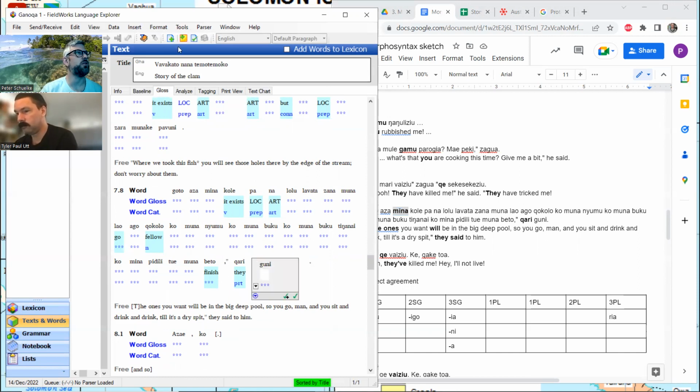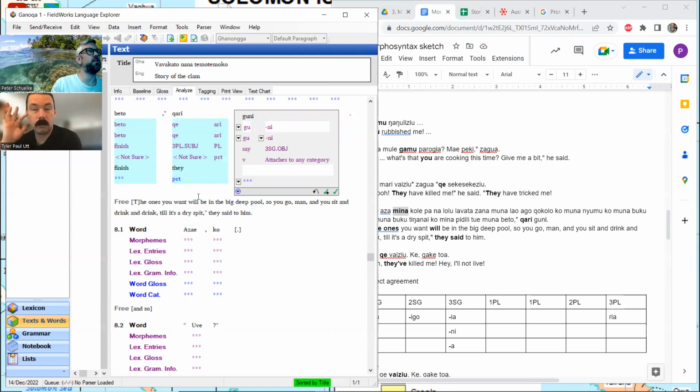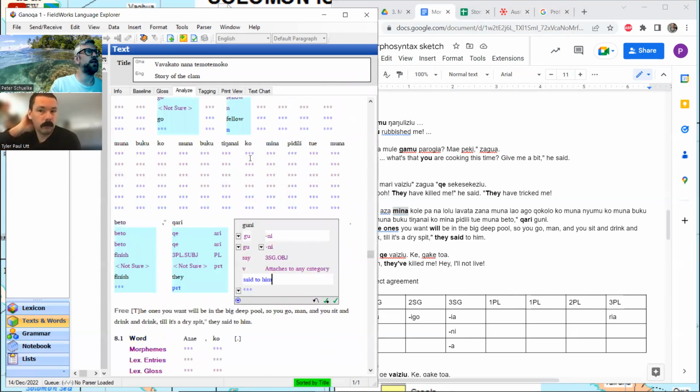So I'm going to go ahead and click on Guni, and we're going to start giving Guni a go. So if we do they said to him, it will guess it. That's very nice. Said to him, and that's what we'll guess is going on there. So here we see what Flex lets you do. Got a single word, and we feel pretty confident it has two meaningful parts, so we can identify them and tie them to items in a dictionary.